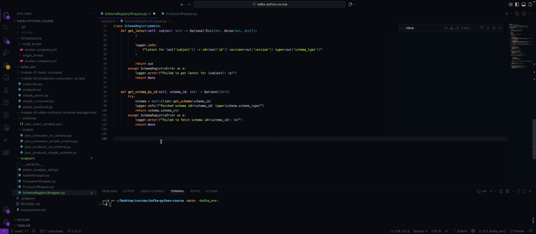Okay, it's getting bigger. Let's continue on the next one. We're going to look into how to register the schema, so let's create a method for that and some other follow-ups. Okay, see you on part number 3.